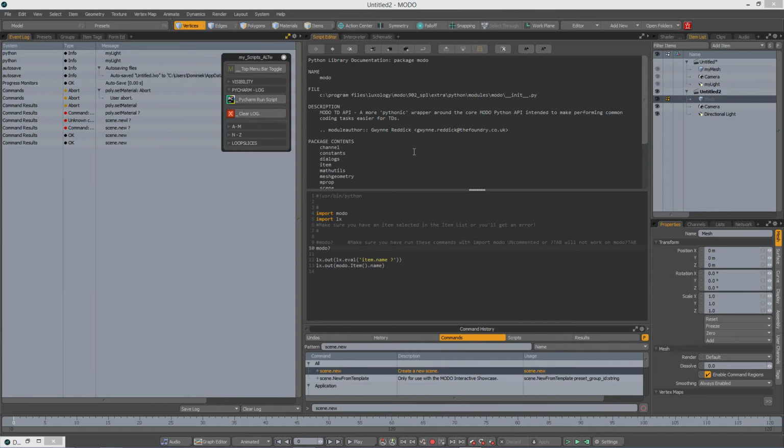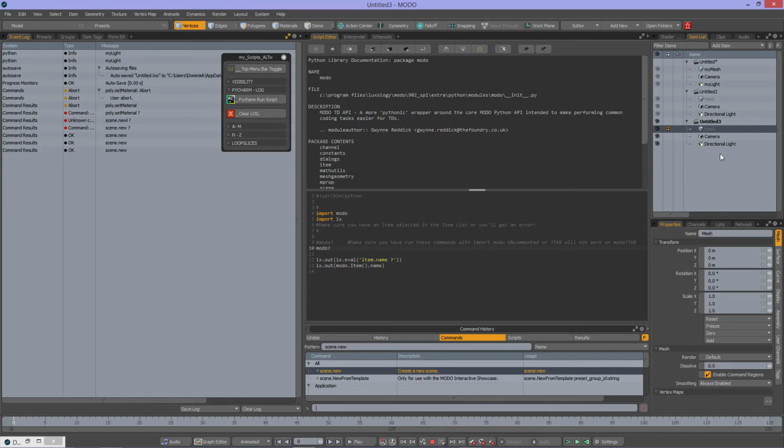What I will discuss now is querying commands in relation to the user interface. Now, every control in a form is a command, and commands with no queries, so no question mark, are simple buttons. For instance, scene.new. So in the command history, in the commands tab, I have done a search for scene.new, and when I click it, it will be added over here in this bar, and when I press the enter key, you see a new scene has been added.